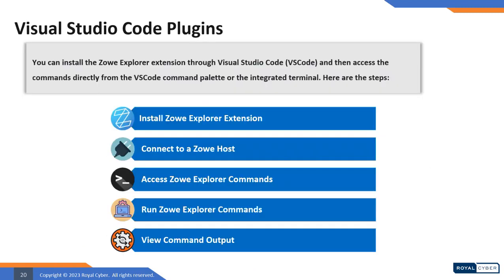So next, this is a kind of plugin. You need to install the plugin, you need to connect with your Zowe host system, and you need to access the Explorer. That is, you have to create the profile and provide user ID and password so that you can get access to the mainframe related assets here in the Zowe Explorer.